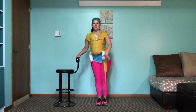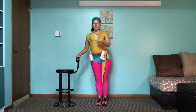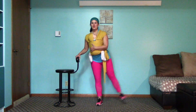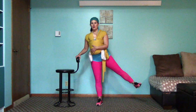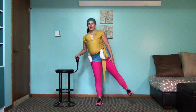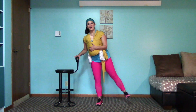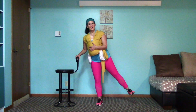Pelvis tucked underneath you. Working everything with the core. Pulling up everything. Did a lot of good work in the pelvic floor series, so bringing it into your other workouts too. Okay, 3, 2, 1, hold it, pulse it. I can feel it already on this leg a lot because it's stabilizing me. I already worked that side. I'm literally shaking right now. 5, 4, 3, 2, 1.